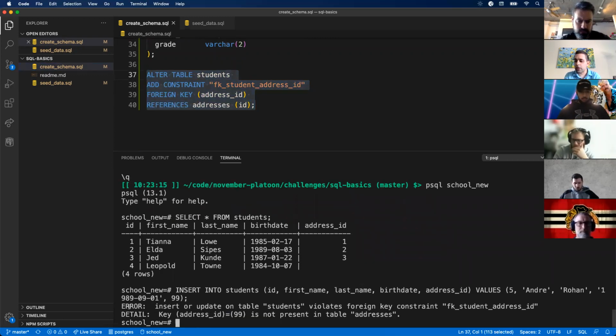All right, so look, I got an error here saying insert update failed because my foreign key constraint was violated. Again, this message is actually what I wanted to see because we want to enforce that the address ID we have in our students table is actually a valid ID that references an actual address. Otherwise, we're just going to have a bogus address. Again, this can also happen if we're modifying our address table, then we actually remove addresses from there. Foreign keys will protect you from removing those data records.